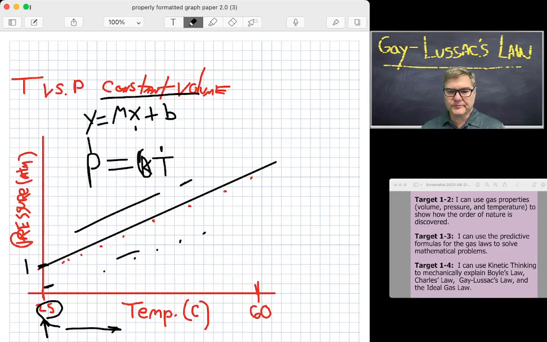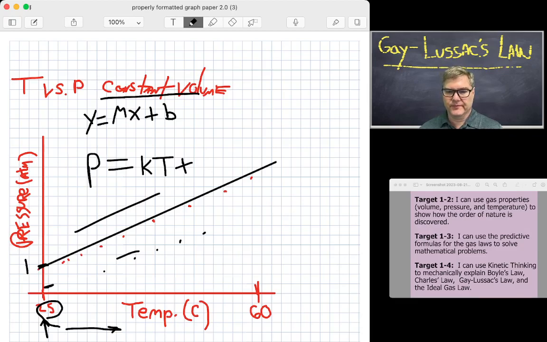And what's missing from our P equals KT? Now, see, I have made a mess. There. What's missing, because P equals KT is just the most general form of the equation, is the y-intercept. All right, so that would be down here, and that would be pressure initial, right? Initial pressure.